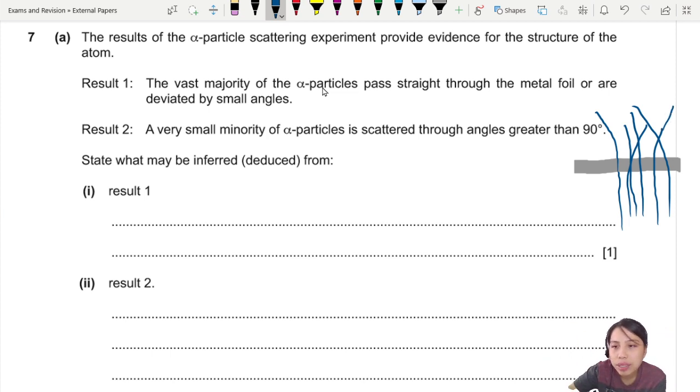That's due to the repulsion, the electrical repulsion inside there. So then people later realize, oh wait, there's a lot of atoms inside the metal foil and those are the ones, the nucleus especially, that cause our alpha particles to deviate. Deviate means to bend a little bit. Deviate by small angles. So what can you infer from that observation? Most of them pass through straight. Some are bent.